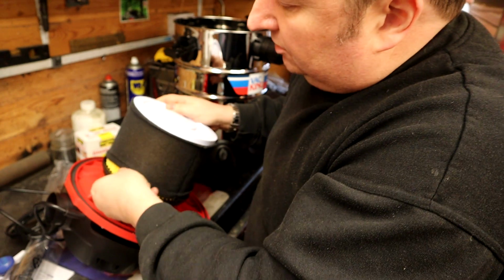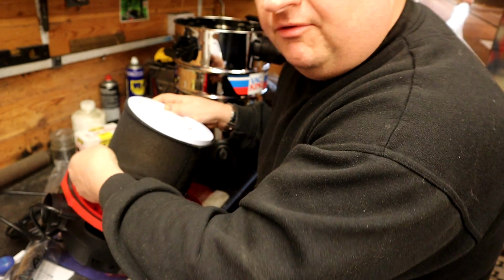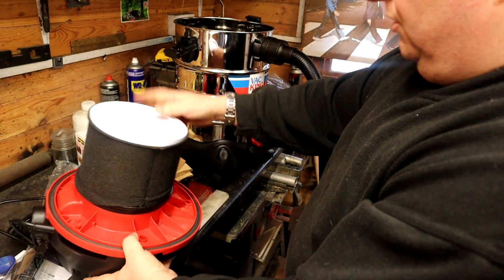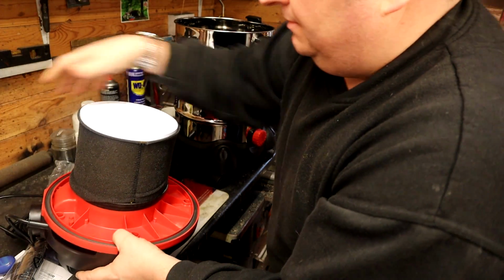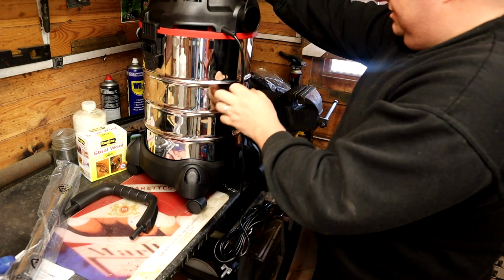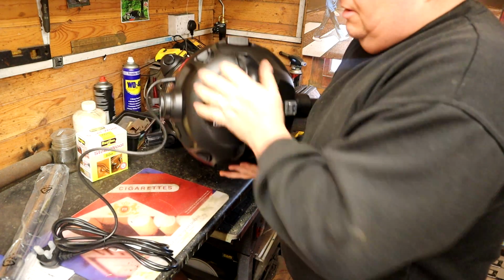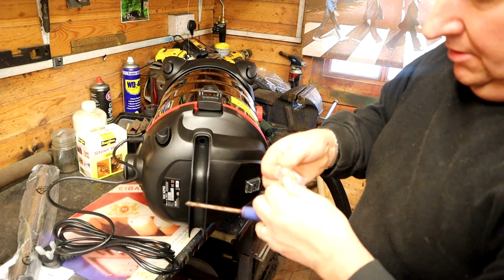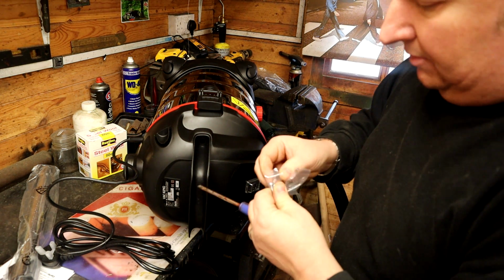Hopefully protects the dust on the filter membrane, I would imagine, because obviously some's going to get through, I would have thought, so just helps a little bit, I suppose. Right, I'm not going to put a bag on it, so I don't need the bags. Put that back on top. Put that on there like that. Yep, so that's the other two screws there, so you push that in like that, and there's two more screws left. So we didn't really need the instructions to work that one out, did we?